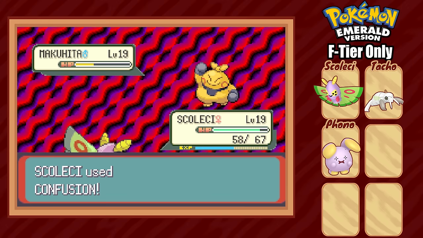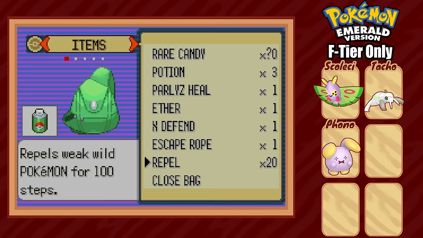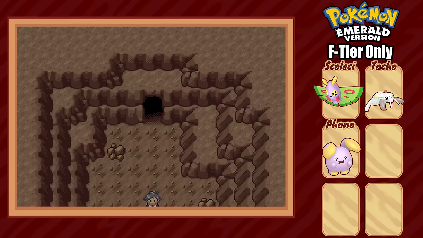Next, since I'm no one's messenger boy, I'm a delivery boy, it's time to take our letter to Steven. We stock up on Repels and begin our trek through Granite Cave. Repel is important here because we don't want to run into Zubat, who is a viable encounter. Granite Cave is the only place where we can find Nosepass, and we can guarantee that encounter by coming back later after obtaining Rock Smash.